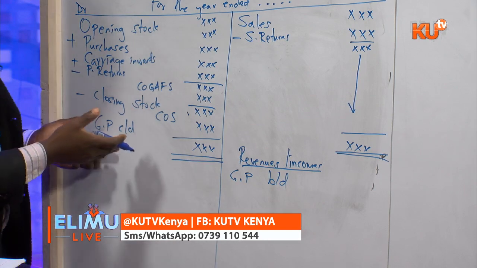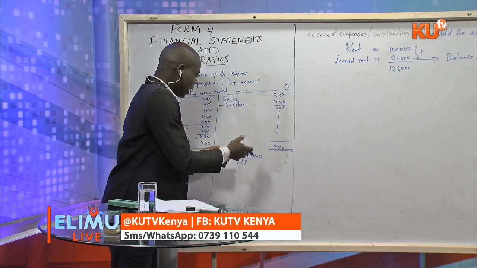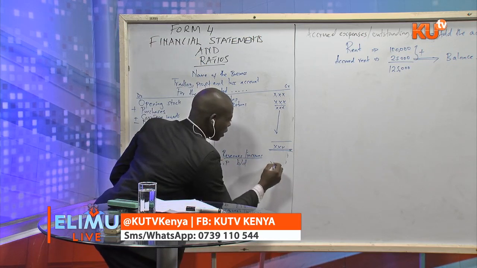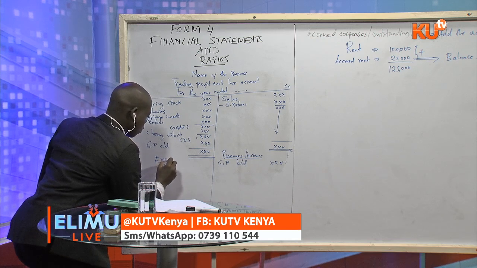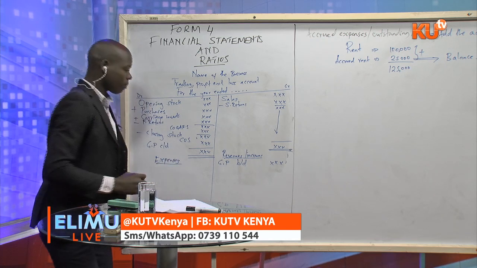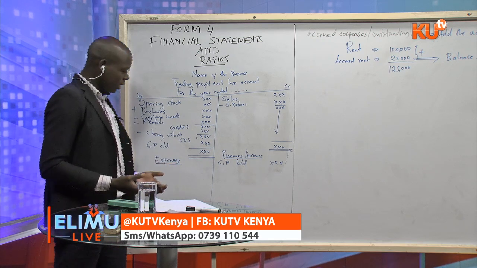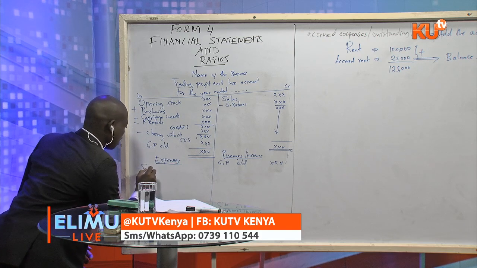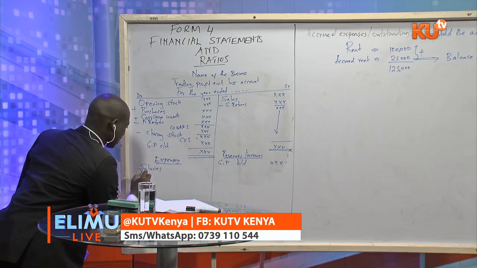Remember, when we are balancing, we carry down, CD. When we are now bringing to the next financial period, we bring that figure down as our initial balance to start off the records for the incomes. And then on this side, we record expenses. There are so many expenses, depending on the business and the nature of its operation. So we can list some of the expenses. For example, salaries could be an expense that is incurred. We can have what we call advertising expenses.